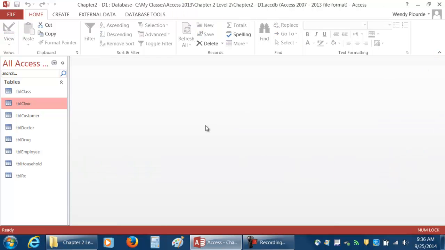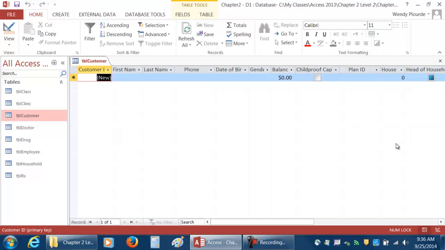The next way that we're going to demonstrate is pulling in the information from an Excel spreadsheet or workbook, and we're going to put this into the customer table. I've already defined the whole definition, or the structure, of this.